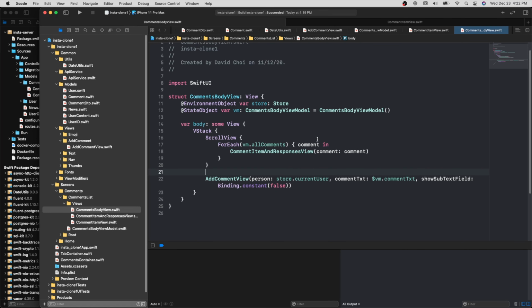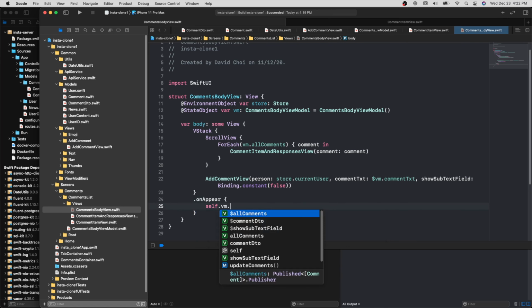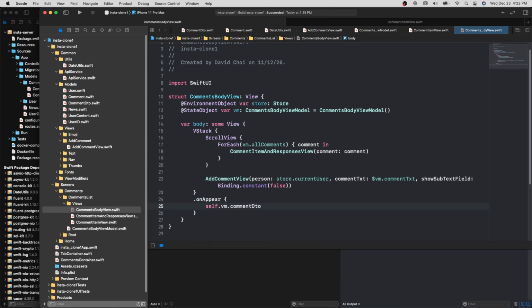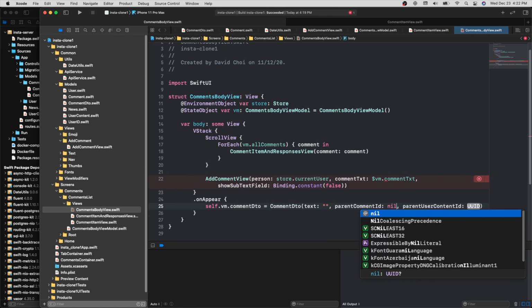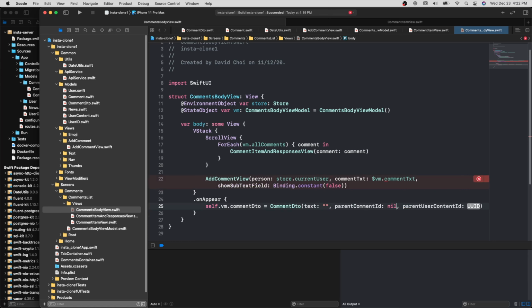So then if I come back in here, the first thing that I want to do is when we are actually ready, I want to initialize that comment DTO, right? It's not going to have really anything valid, but it's going to have an actual object instance.